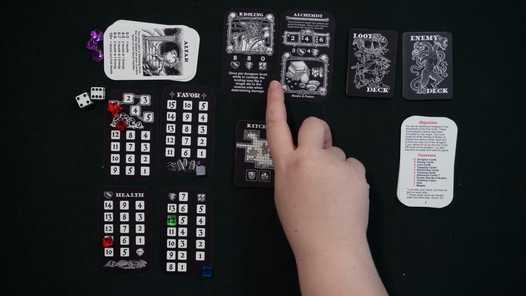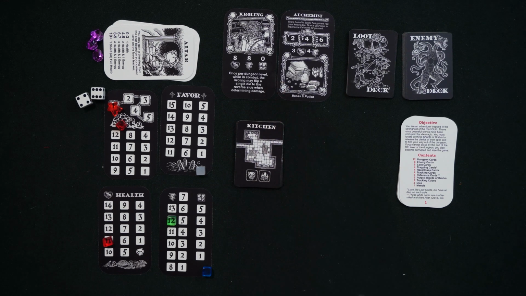Once per dungeon level, while in combat, I can flip a single die to the reverse side when determining damage. You're going to see how useful that is when we talk about how combat works. So basically, you choose your race, you choose your class, and then we're essentially ready to go.